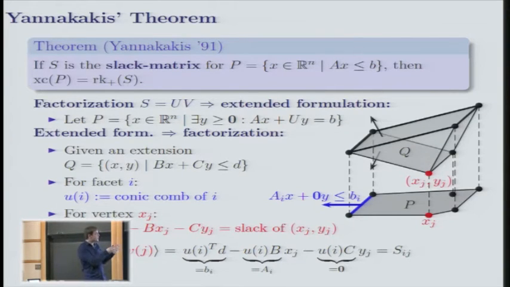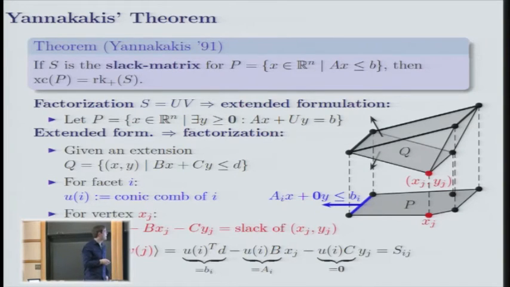The intuition is that geometrically, you want to get the slack of this point with respect to this facet. Now, you look up into that higher dimensional polytope, and you know that this slack is essentially a mixture, a conic combination of the slack that this point has with respect to those inequalities. So I hope this is a bit intuitive. Okay. Are there any questions?